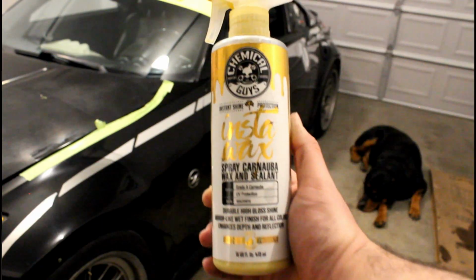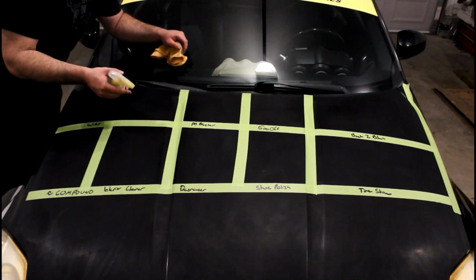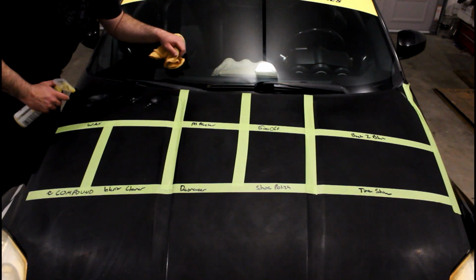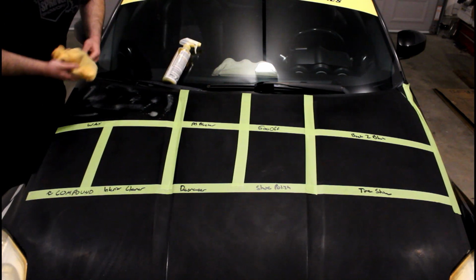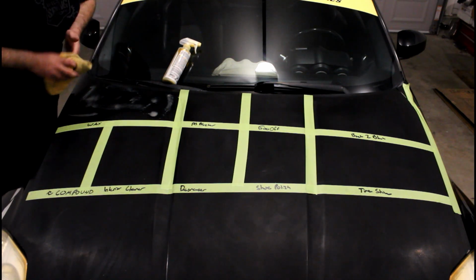Alright, we're gonna try some wax. This is from Chemical Guys. It's Insta Wax. It's a carnauba wax and sealant. Carnauba sounds like a scam. So we're gonna just spray it here. This isn't like your normal spray wax though. This does a haze on here, so it's a little more aggressive than a normal spray wax, but not as aggressive as a wax. Isn't very aggressive. At least that's what the detailing companies want us to think.